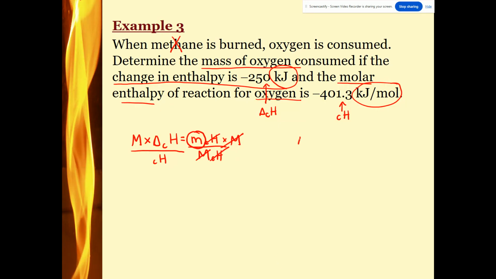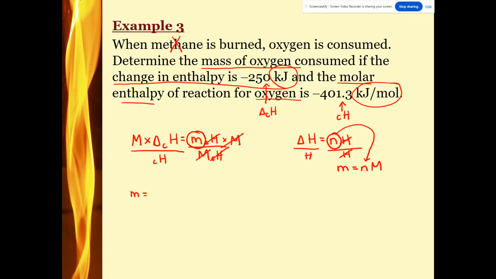Again, if you wanted to write this, pretend I have no little letters, just delta H equals nH. I can solve for n first. I can rearrange and solve for n. Once I have n, I can find mass with moles times molar mass. And again, if I were to rearrange for n, I would divide both sides by H. Okay, so you could do it in 2 steps. But if you do it in 2 steps, remember when you get an answer, you leave it completely unrounded in the next step. Okay? I'm going to do it in 1 step here though.